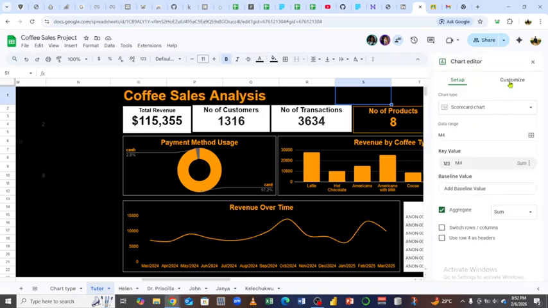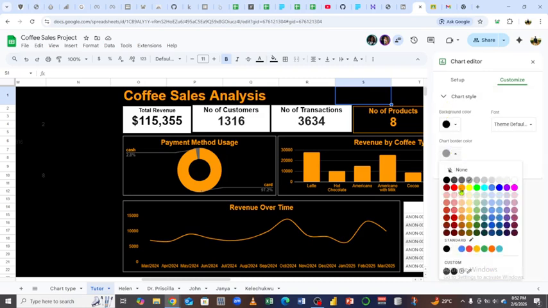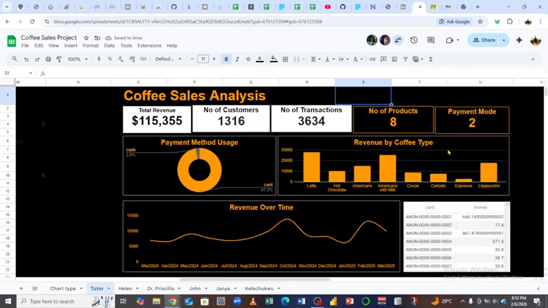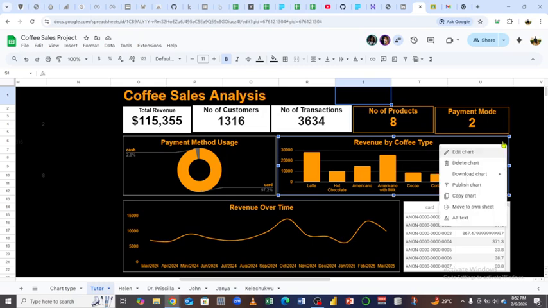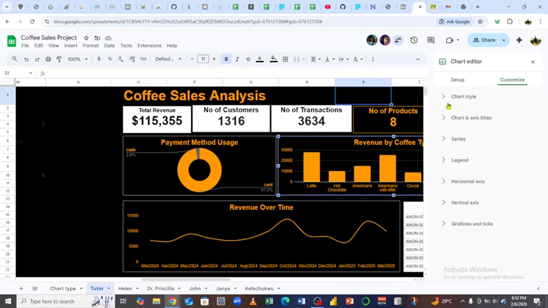I said we'll finish this class 10 minutes before time. I'm here designing a dashboard. So play by play, you have built your first Google Sheet dashboard.